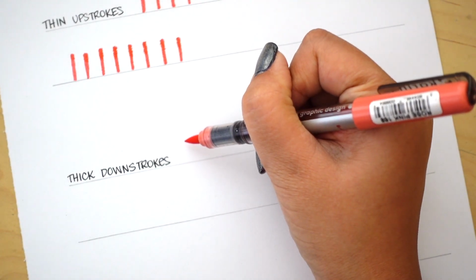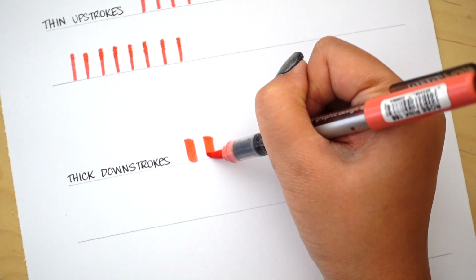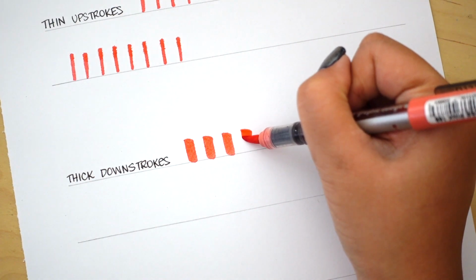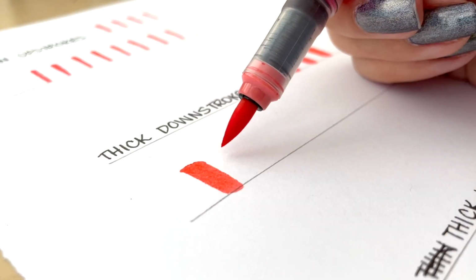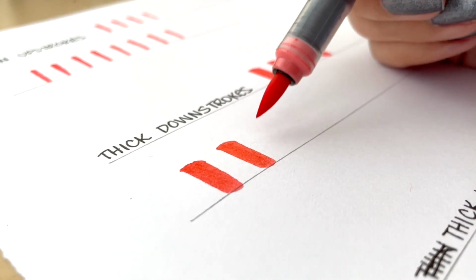Now let's work on thick downstrokes. Put pressure on that nib. Be bold and deliberate with your downstroke. Changing angles again, you can see that the nib really bends. Let's do this several times, and then we can do both strokes together.